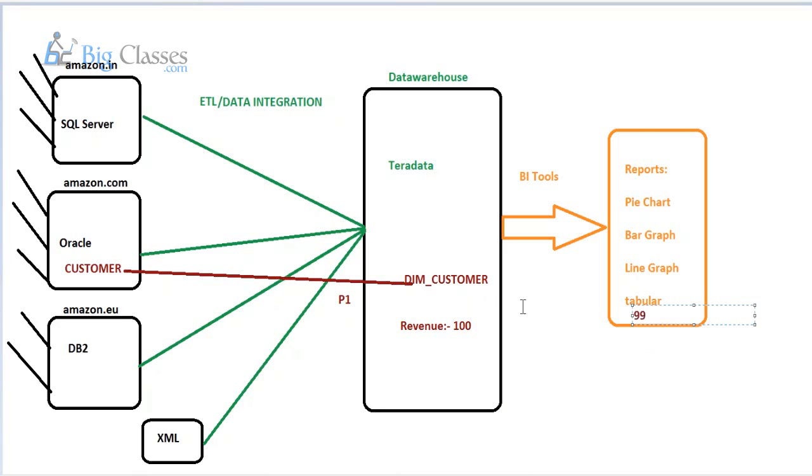So it was supposed to be represented as 100, and now it is being represented as a 99 in a report, which is wrong. So this kind of data validation we will validate again with respect to the SQL, and then do the BI testing. In BI testing, we will validate the data that is represented in the reports. In ETL testing, we will validate the data that is being integrated.